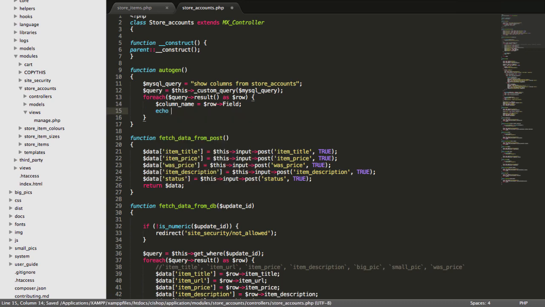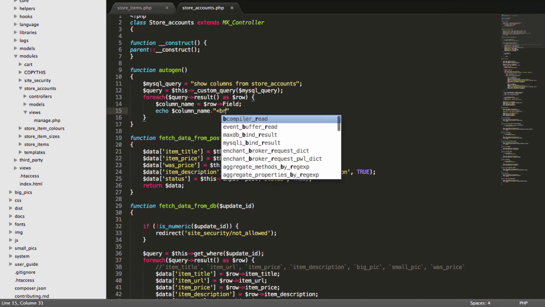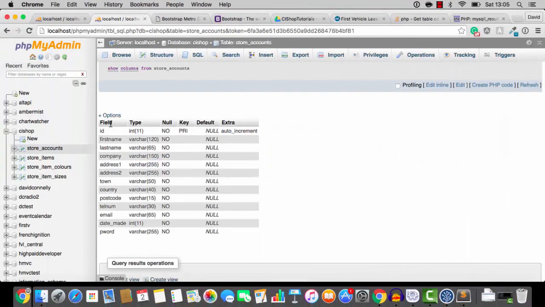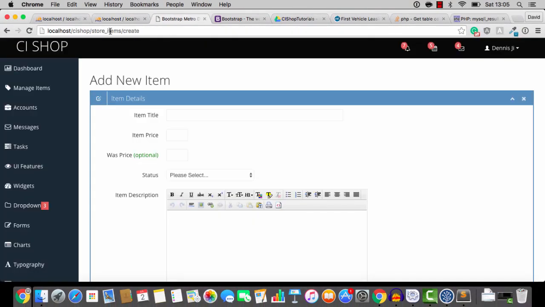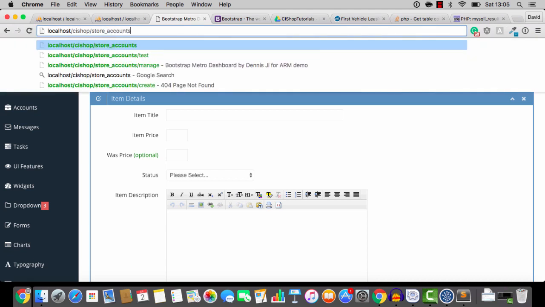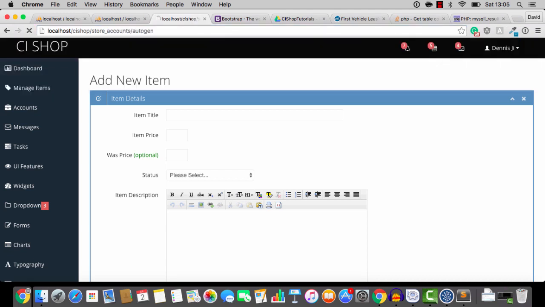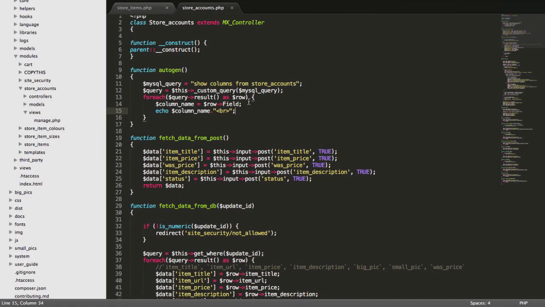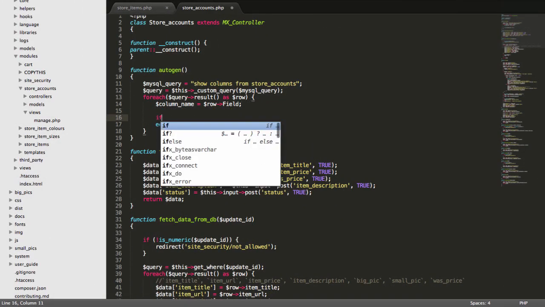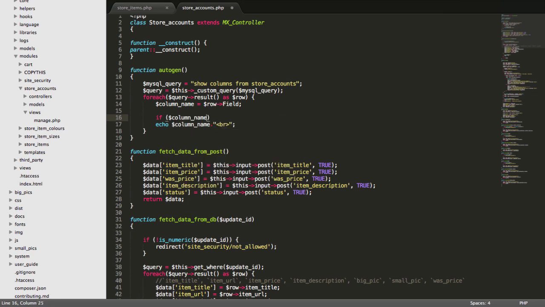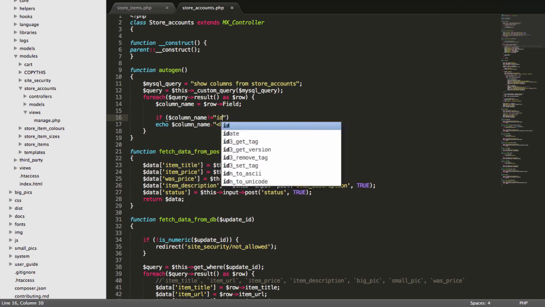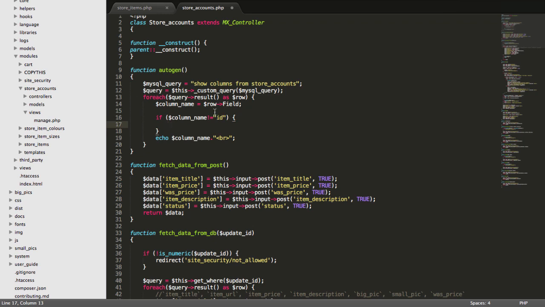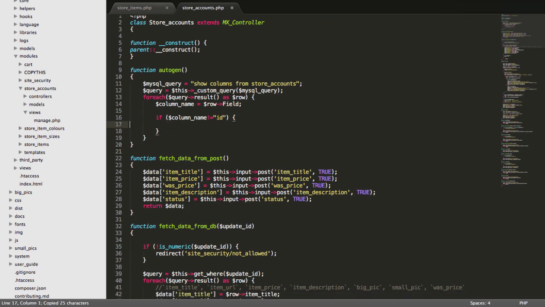If we echo out the column name and go to store accounts / AutoGen, you'll see that we've got all of the column names here. And if column name does not equal ID, then we'll chuck this onto the screen like so.